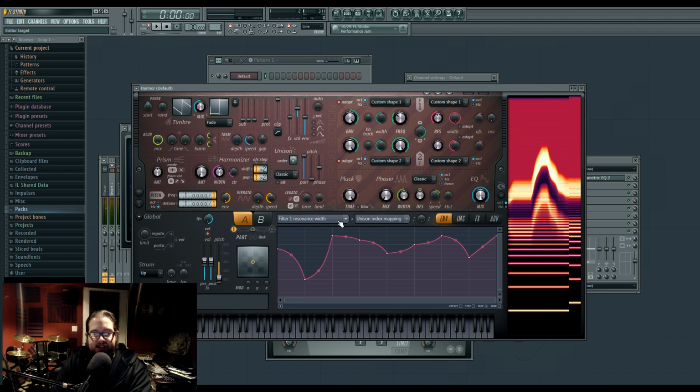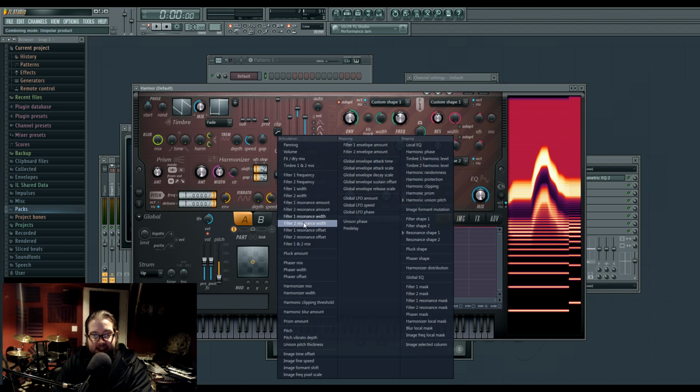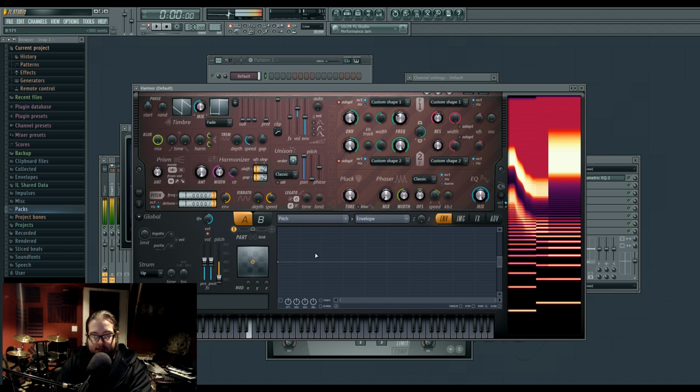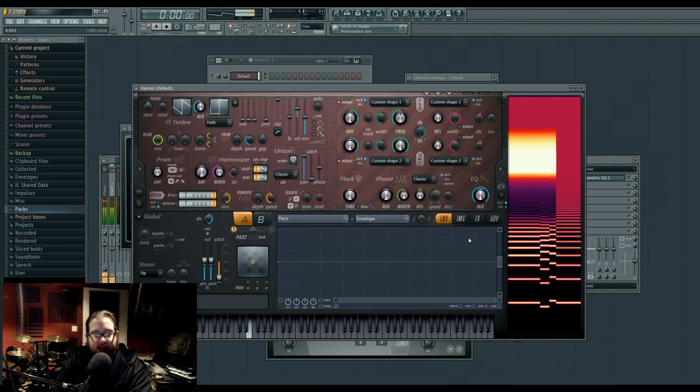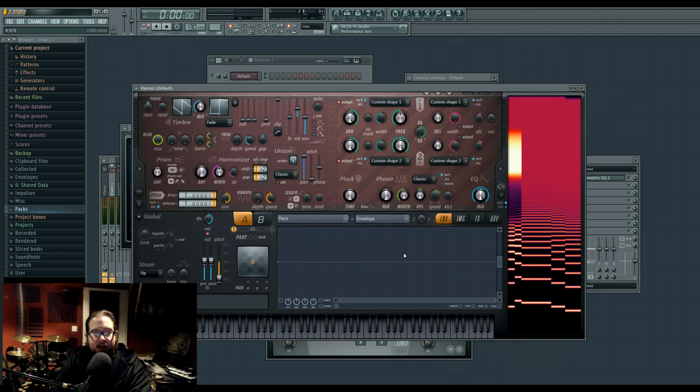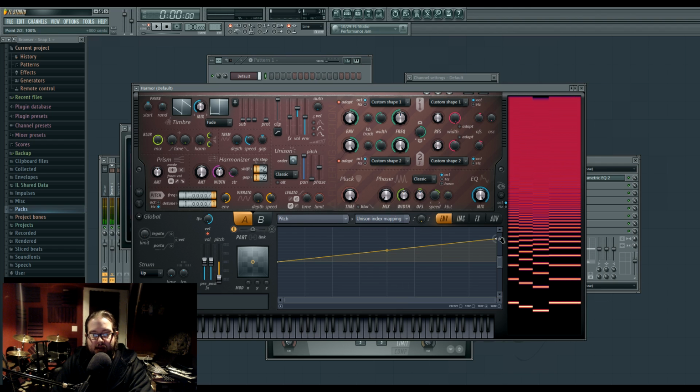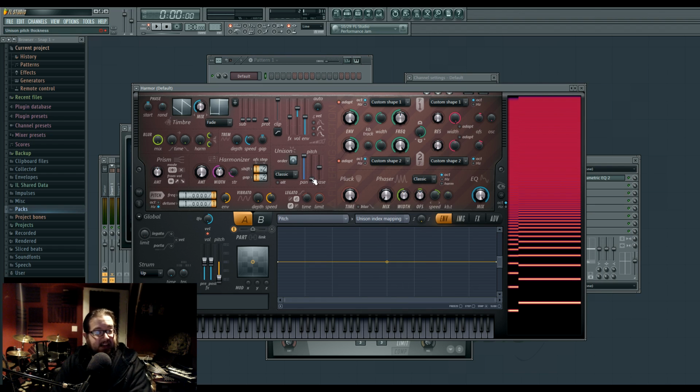A more obvious demonstration of this, I think, would be if we were to get rid of all this and go to the pitch setting. Let's just turn it off. So here we can actually individually set what the pitch is for the individual units of voices, which can be way more of a spread than the actual pitch spread in the unison settings, because the pitch spread in the unison settings is designed to stay within average acceptable ranges.